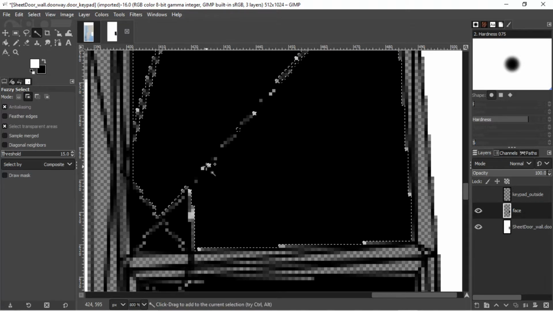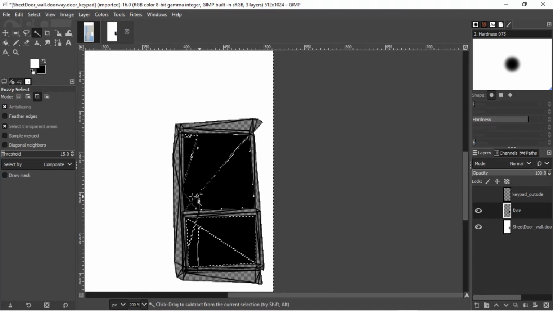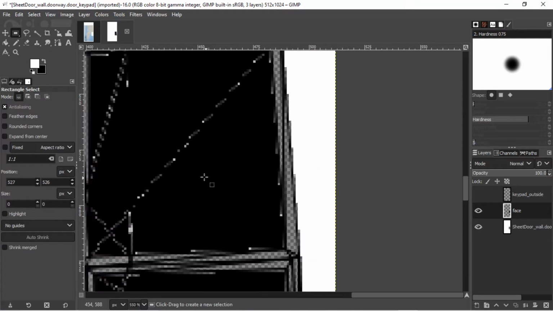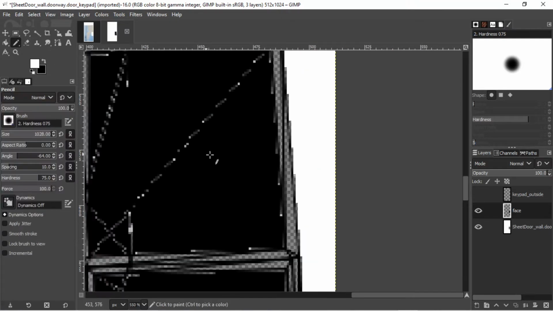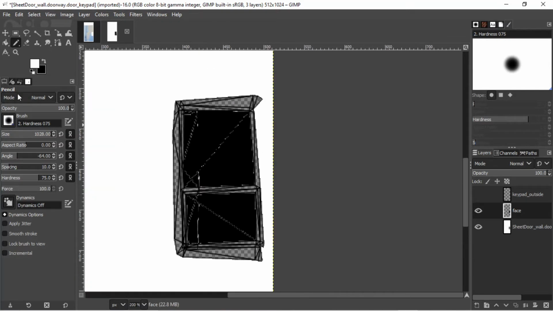Come on. Okay. Crap. We're just going to use that. Control Z. How big is this? Opacity, size. Let's go right down here.